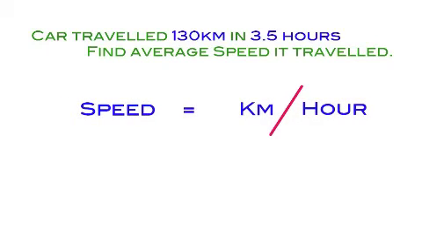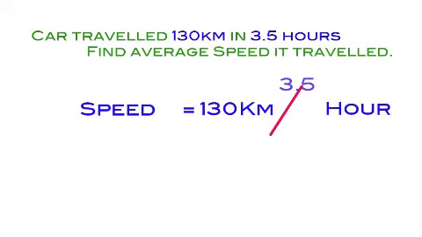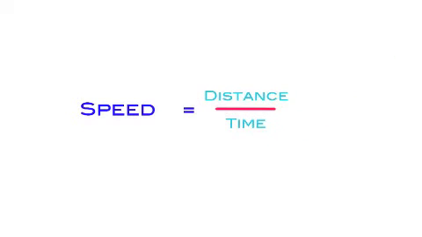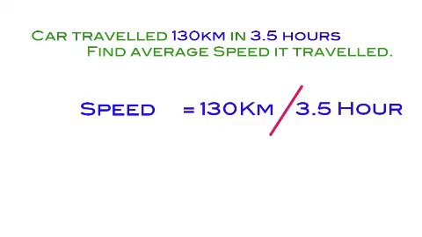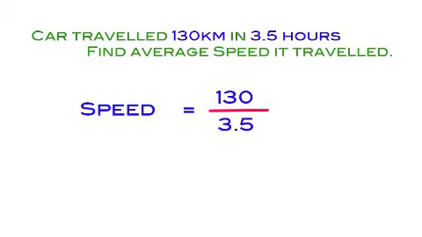If a car travelled 130 kilometers in 3.5 hours, what is the average speed it travelled at? So we're given the distance it travelled and the length of time it travelled for, so we just need to find the speed it travelled. So the distance is 130 kilometers and the time is 3.5 hours. So speed equals distance over time, or the distance divided by the number of hours he travelled for, will give us the miles per hour, or the kilometres per hour in this case, which is 37.14 kilometres.